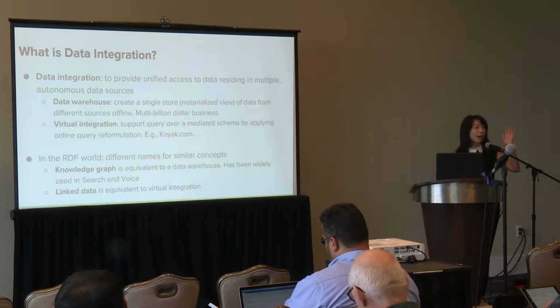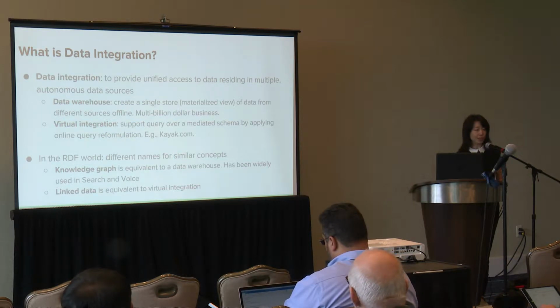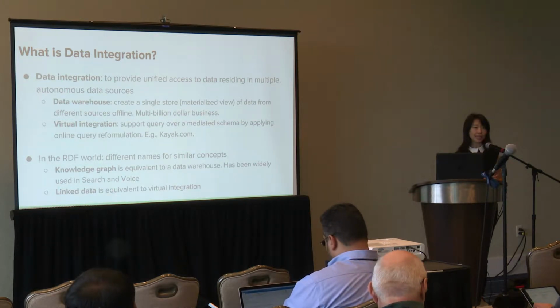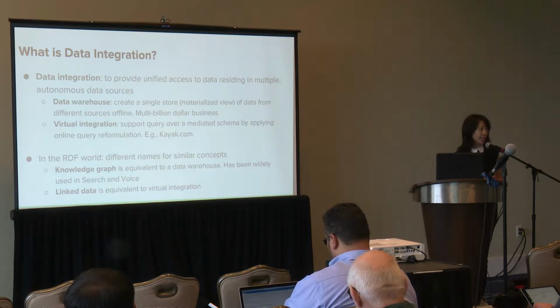So how many of you have used kayak.com? Yes. So that's kind of an example for virtual integration. You fill in the form on Kayak, and it transforms it to many form queries from different airline ticket websites, and then retrieves the answer and returns that to you. The benefit is it is definitely up to date, and the challenge is if you need to do anything more complex than union and rank, then it's very hard to do it at online time.